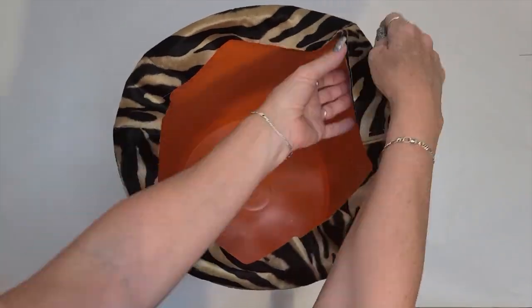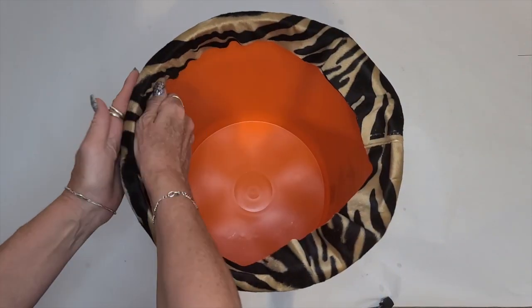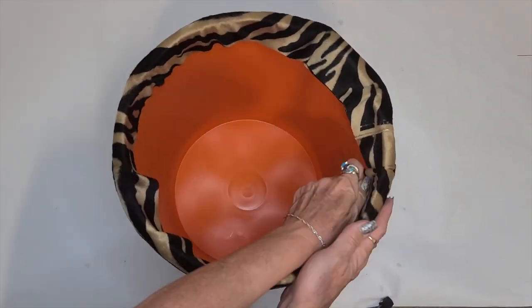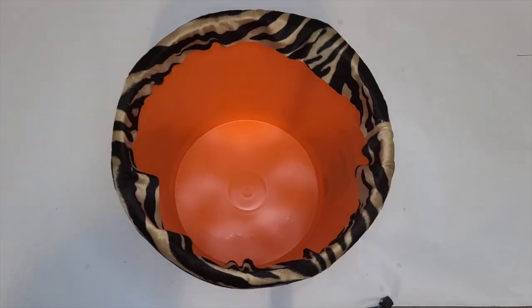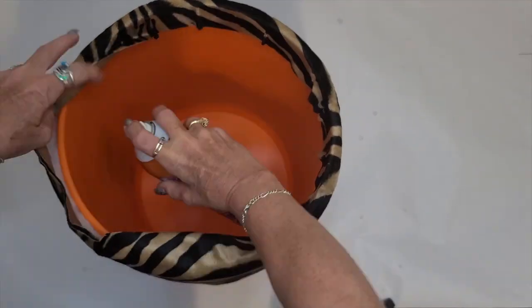Next, I turn the bucket right side up, and because the fabric has already been sprayed with adhesive, it's good and sticky, so you'll just need to press it down to the inside edge. If you find that it's not sticking well, just feel free to add more spray adhesive as needed.